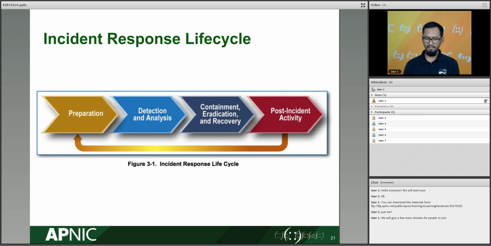Number 2 is detection and analysis. So detecting the incident either by getting people to report to you, hey, this is our point of contact, you have a security incident, let us know. Or you have things in place inside the organization, maybe an intrusion detection system or firewall or some other system that collects logs, and you pull this in one location and you do some analysis on them to see if there is malicious traffic going out of the organization, if there are attempts to attack systems that belong to you, or some funny or suspicious activities on the network.